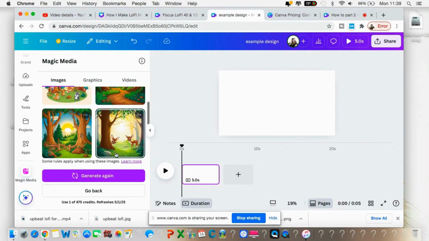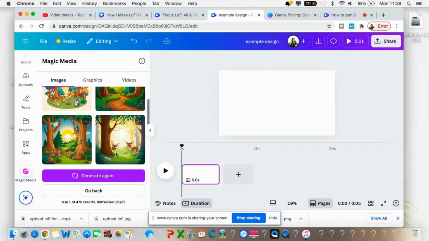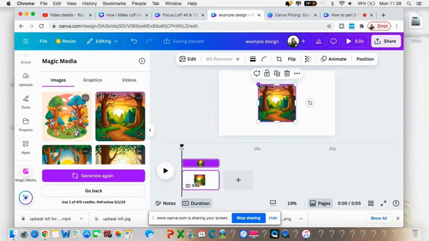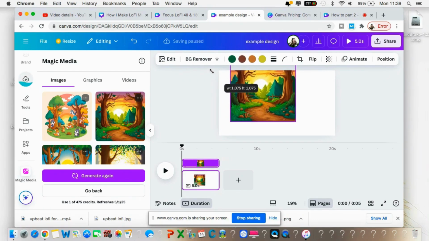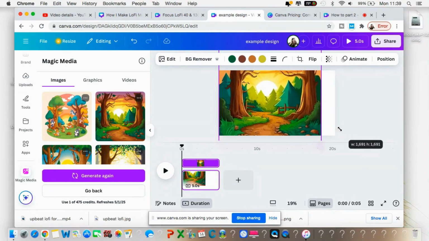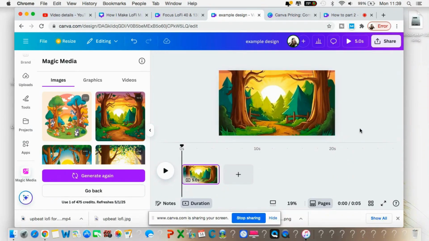So it's got lots of cute cartoon animals, which is not quite what I want. I will add animals, but I'm going to pick my own. So I will go for a fairly empty background. This is not too bad. Doesn't look too crazy. So I'm going to drop that onto my screen. I'm going to stretch it out to fit the video size template. That's okay, we can work with this.